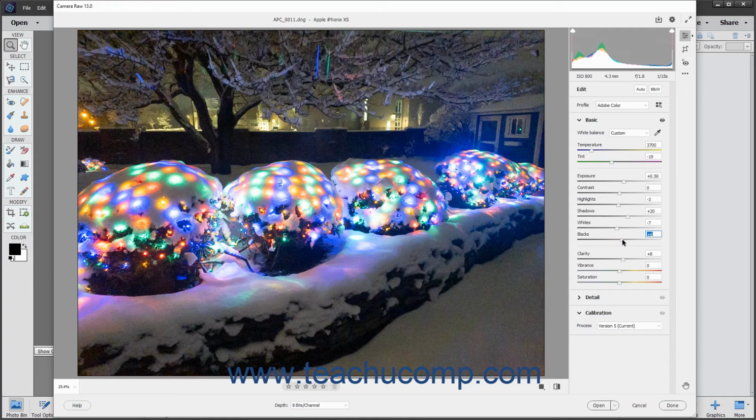All process versions contain the Clarity, Vibrance, and Saturation sliders at the bottom of the basic settings in the Edit panel. The Clarity slider adjusts the sharpness of edges in an image. This can restore detail and sharpness other tonal adjustments may remove. The Vibrance slider adjusts the saturation so clipping is minimized as colors approach full saturation.